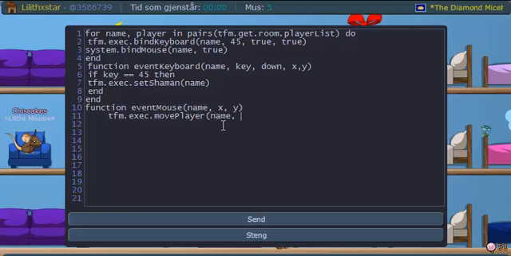The next thing is where do we want to move it. We want to move it where you clicked, so X. Then the second place you want to move it, or the Y value, then we'll just say Y. And we get those values from up here. When the mouse is clicked, the function eventMouse will return these values for us.